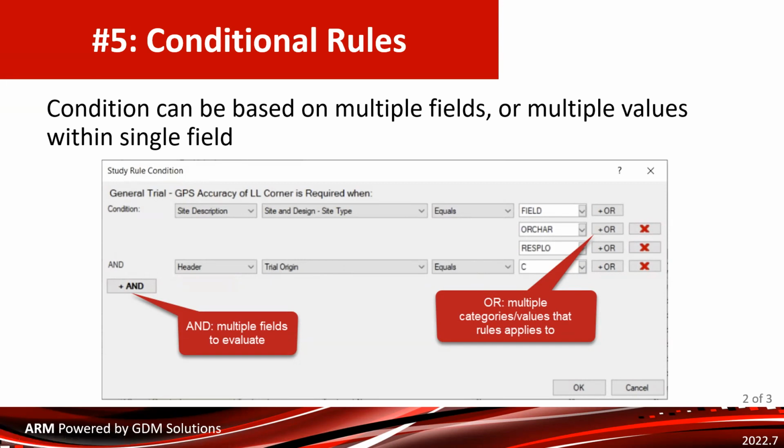So I've described that my GPS accuracy, really don't need it unless you're out in the field or an orchard or research plot, and if it's a contracted out study. So we've got our internal list. If it's one of our own studies that we're doing within our company, we know what our coordinates are, so we don't really need it. So you can really build a lot of intelligence in our conditional statements.